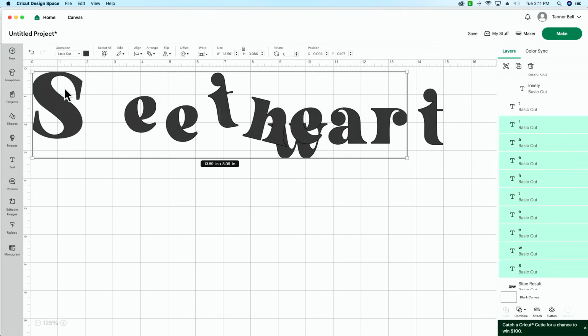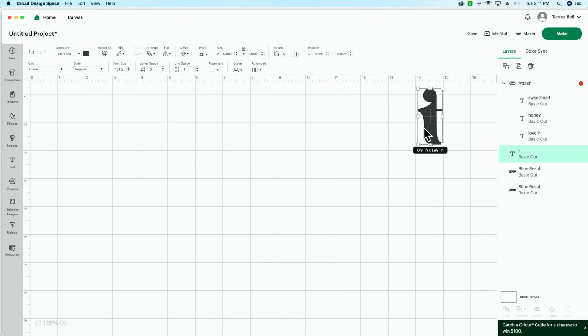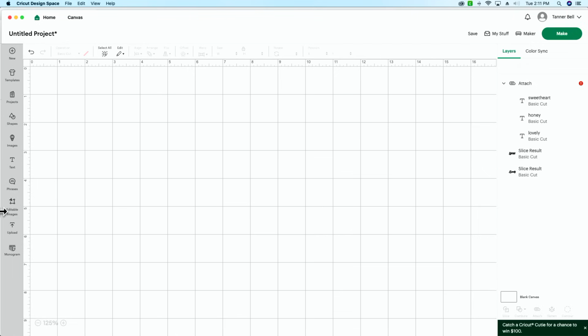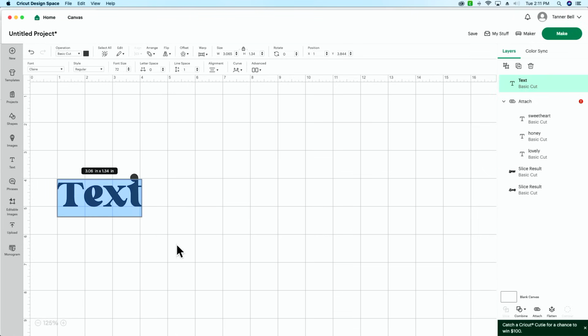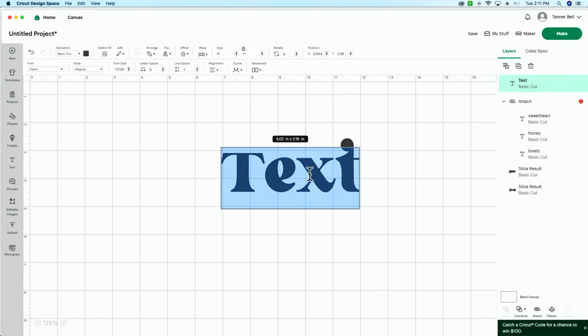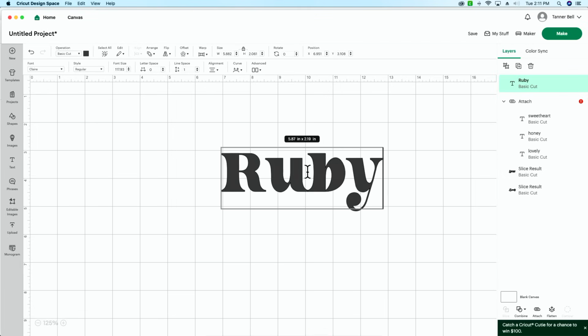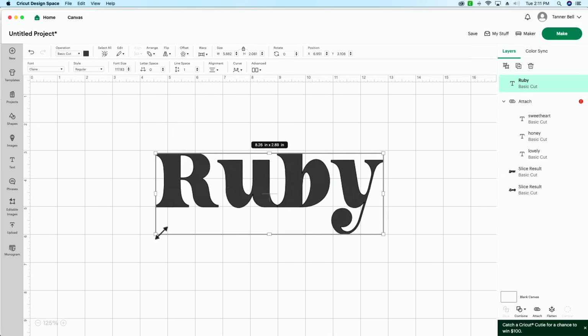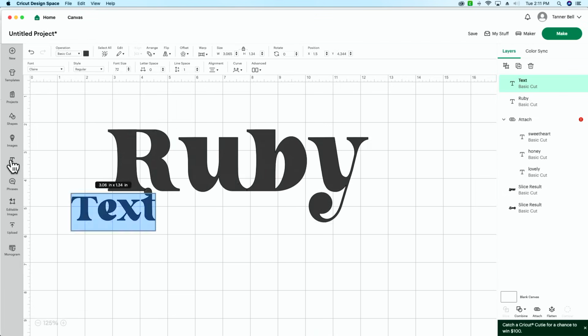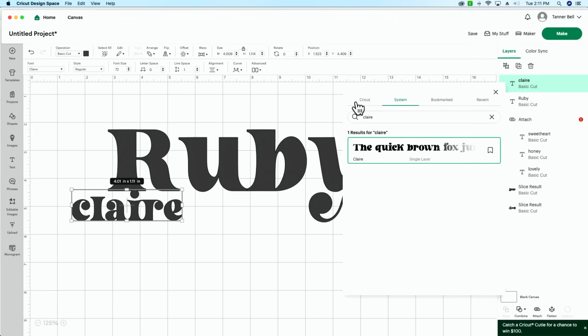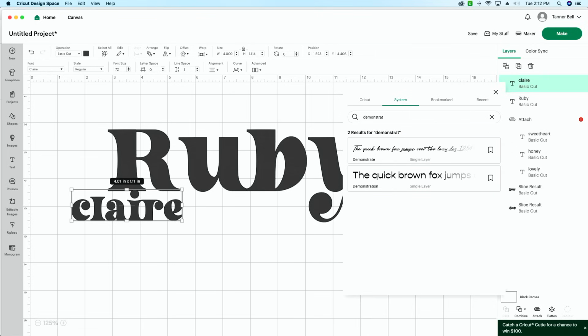This is also a great one to do with names, like first and middle names. So do Ruby Claire on this one. Yes, we can totally do that. And I'll show you guys with a single initial too, because I was wanting to bring that Blair ornament in here. Okay, so let's do Ruby. Let's do a capital R. Okay, I'm going to make this bigger, Ruby, and then I'm going to do a script for my bottom name. So demonstrate. Lauren says demonstrate. Can you tell we have particular fonts we like? Oh, not demonstration. That is a cute font though. We want demonstrate. Okay.